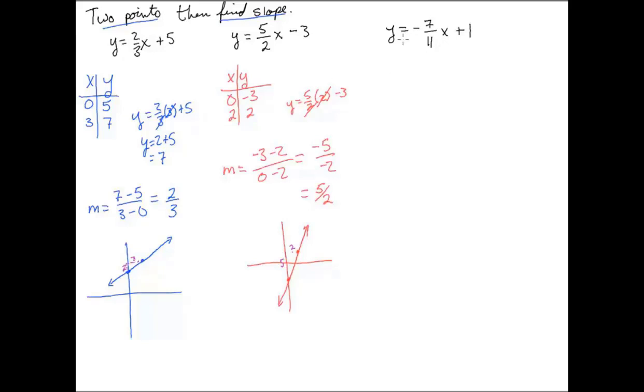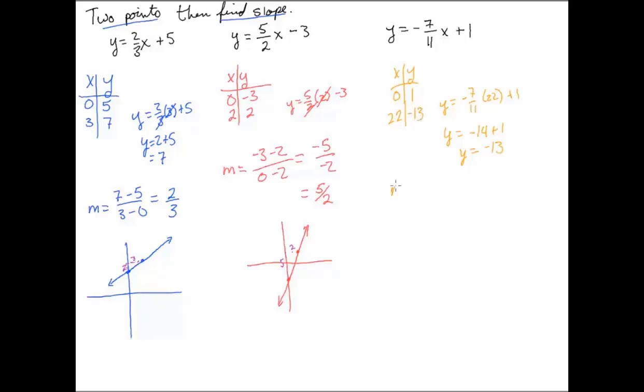And one more. Here we're going to have the XY. Stick in a 0, and we get 1. That's so nice. And for the next point, let's stick in something like, I don't know, 22. That'll get rid of an 11. Y equals negative 7/11 times 22 plus 1. That's y equals negative 14 plus 1. Y equals negative 13.